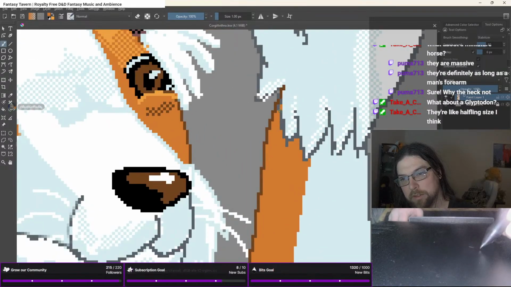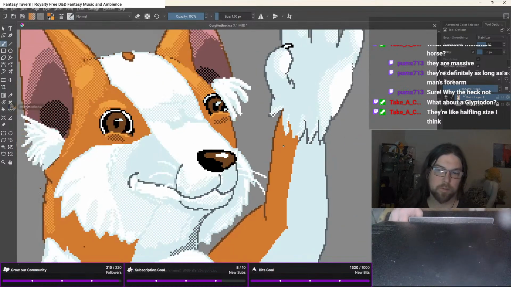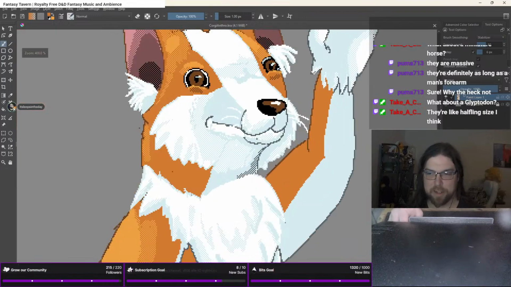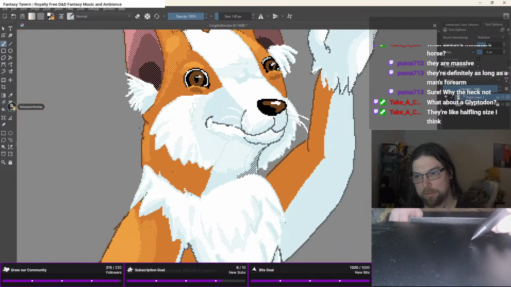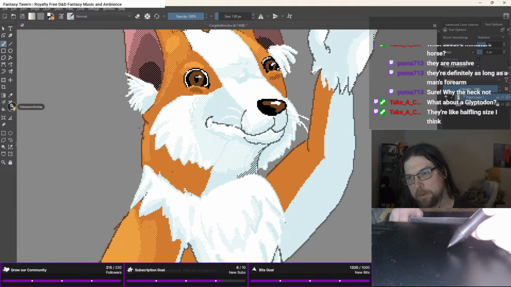Still, I'm not familiar with the Glyptodon, though, so I don't know which one that is off the top of my head. It may or may not be something I've seen before, but I don't know it by name. Because halflings are a little bit too big, I think. They're not way too big, but they would be, size-wise, a little bit.